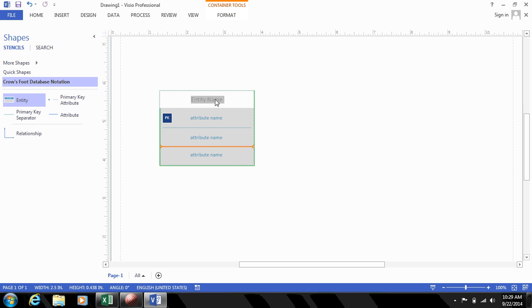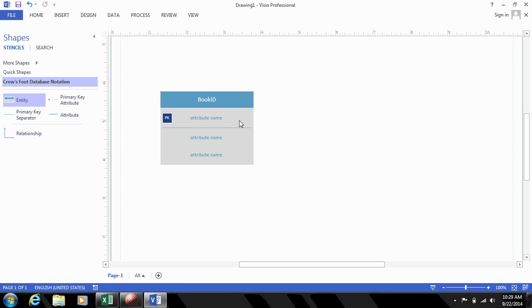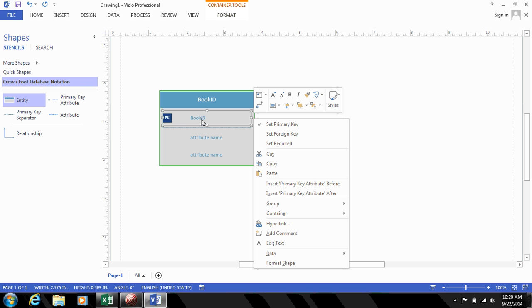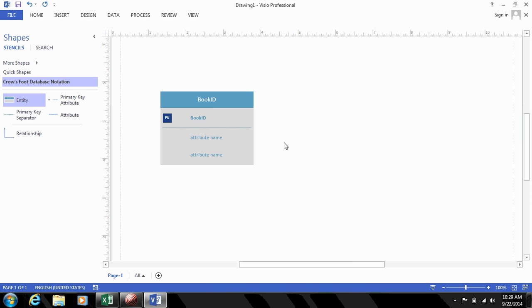Okay, so we start with our book table. As far as the primary key to use, you could choose to use ISBN or some kind of other natural key. But just to make things simple, I'm going to say I'll generate my own key. We'll just call it book ID. And anything that's a primary key is a required field, so Visio doesn't do that automatically, but we'll set it required. So what do I need to keep track of for each book?